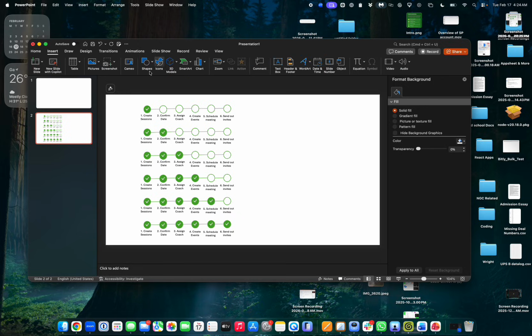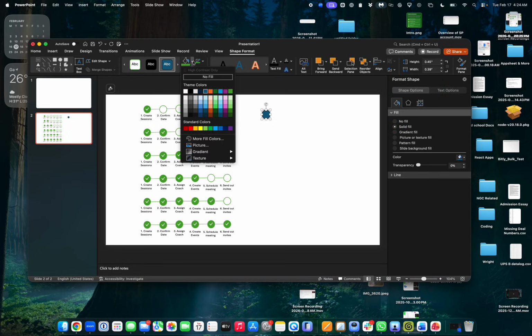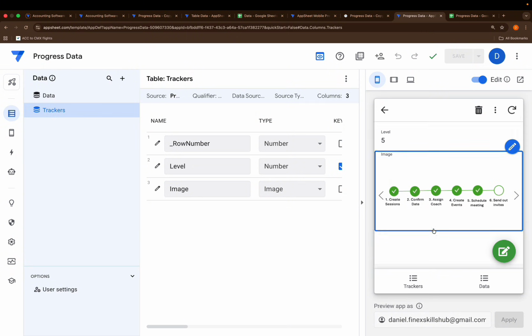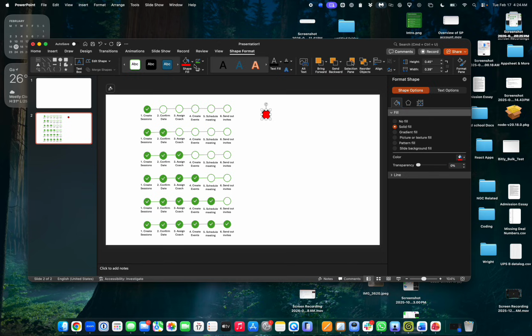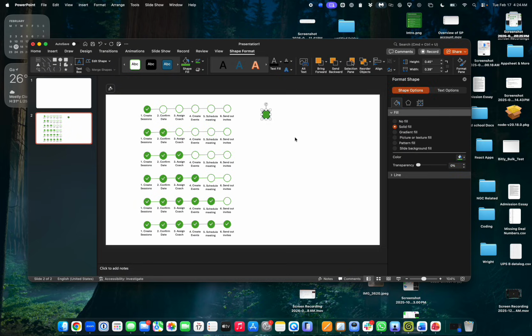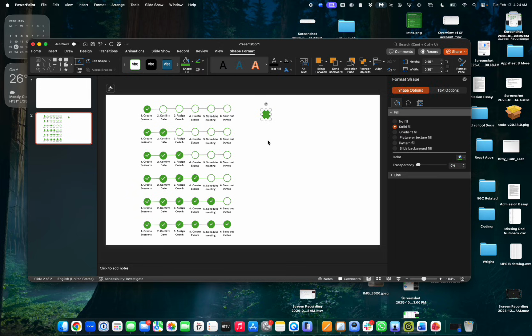So I'll come here to insert, come here to shapes, and you want to insert a circle. That's the first step. So insert a nice looking circle, and then you use your theme color to fill up the circle. So if maybe your theme color is purple, you want to use purple. If it is red, use your app theme color. When I say your app theme color, what I mean is, currently my theme color is green. If I'm using blue, then I'll make sure this particular shape is that same color of blue. In this case, I'm using this color of green, so that's what I use. Good. Now I'm going to set the outline to the same color of green as well, like this.